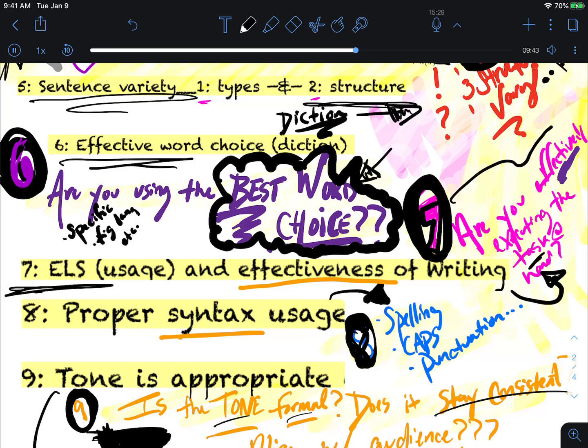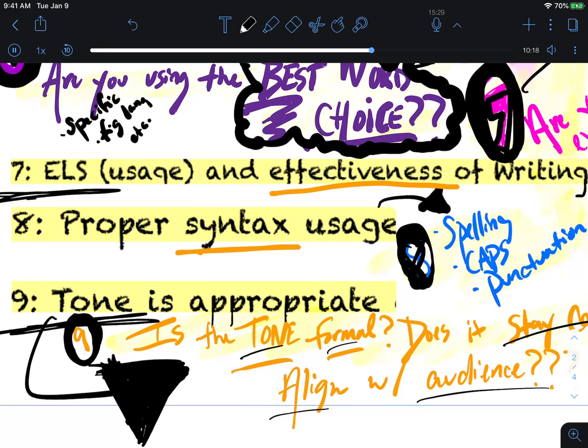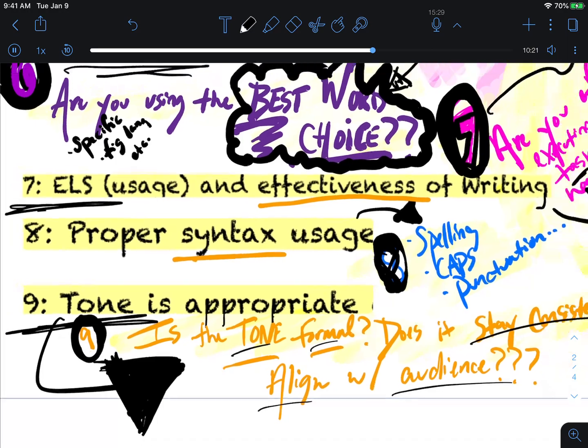So, like I was talking about before, using rhetorical questions, spicing it up a little bit, making it so your paper isn't boring, but you're still being formal and following all the other rules that are in this checklist. Tone is definitely something that you have to keep formal, but you can also be witty. That's great. So use your skills and make sure that you are still focused on the thesis all the way through your effective piece of paper, or computer screen, your effective essay.